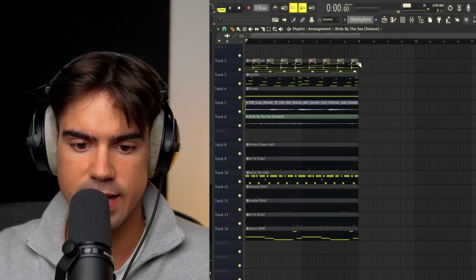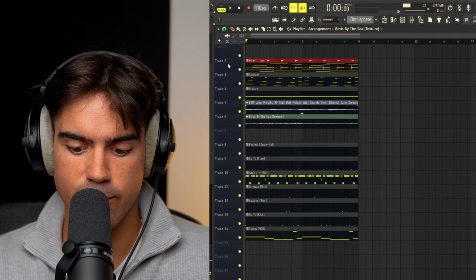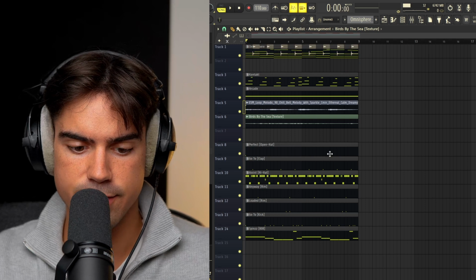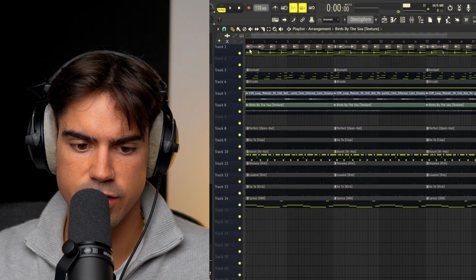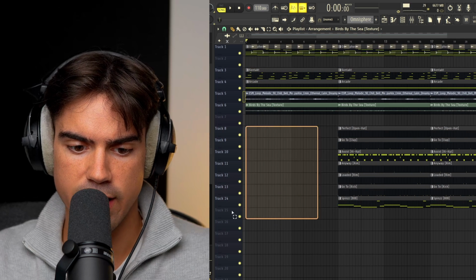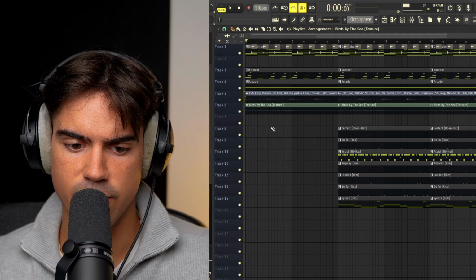Right, now that we have the beat finished, it's time that we arrange the whole thing. So as you guys can see here, we literally have all the elements from our whole beat. And what we're going to do from here is just copy this whole thing over so we have a few more sections. And I want the intro to be pretty dry, no drums in the intro. We just want to build off of that melody.